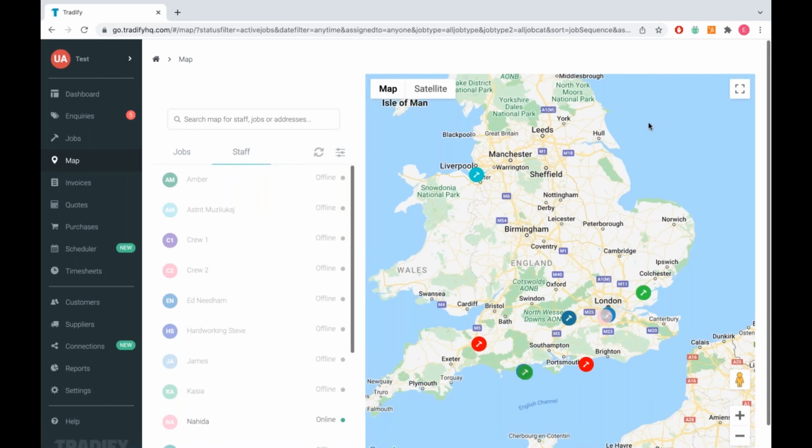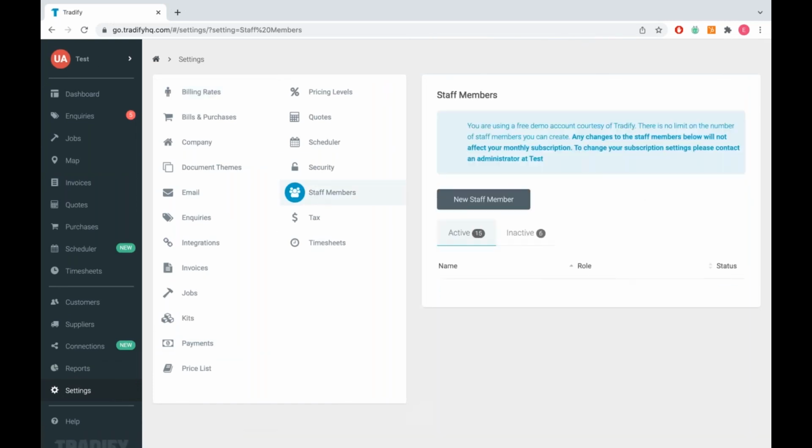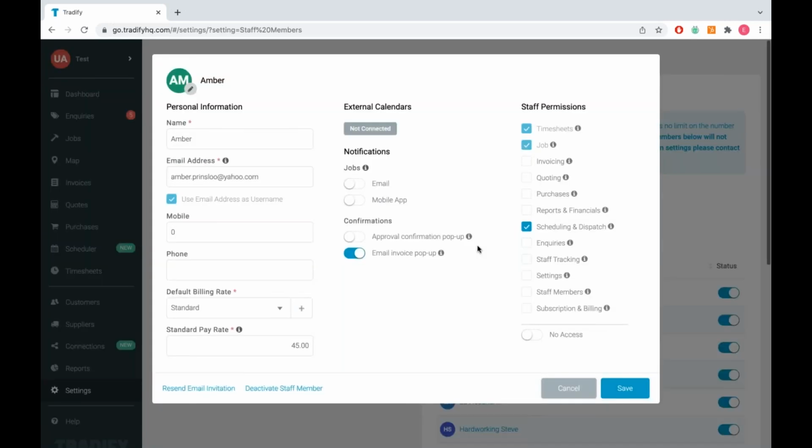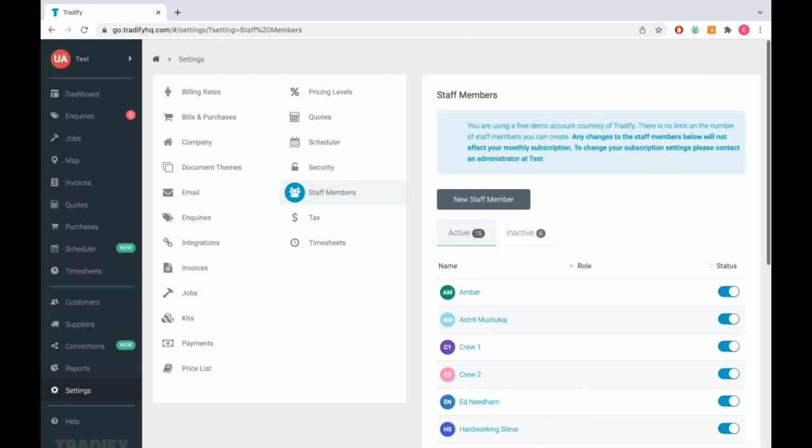Yeah, so the difference between staff and subcontractors in Tradify is staff members have the ability to basically go in and change stuff. So doing things like adding pictures, timesheets is generally what people give them access to. You can give them access to invoicing if that's how you operate. But basically, I'll show you now that the permissions are all editable. So if I go to settings, staff members, you can jump in and change those based on what you do or don't want them to do on the software.